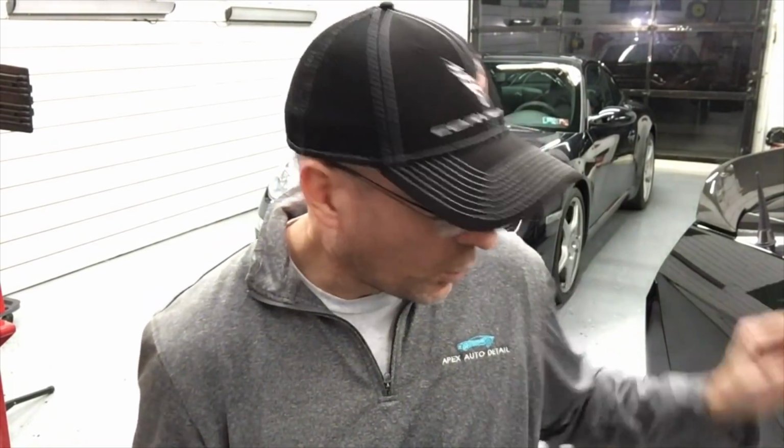On a track car, it can easily reach 1,000 degrees. On a commercial vehicle or heavy vehicle, you're talking in excess of 1,400 degrees. So that takes one hell of a coating. If I have a customer that doesn't order or doesn't want a wheel coat in his package, out of just courtesy, I'll cover his wheel coatings if he wants me to with the leftover coating for the paint. It's not going to last very long because of that heat, but it's better than nothing.